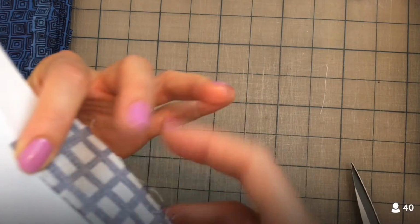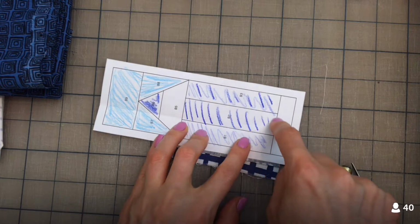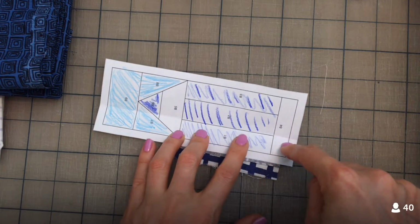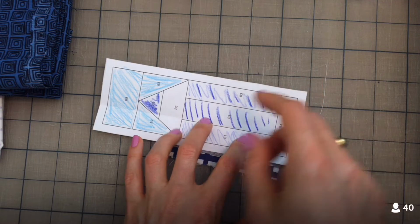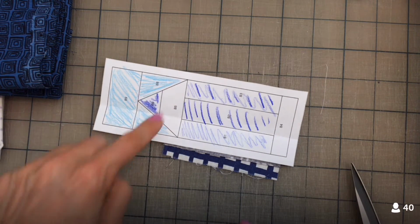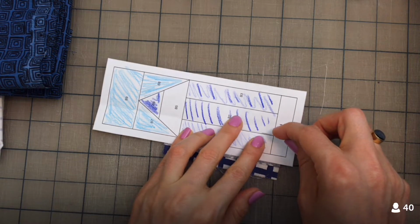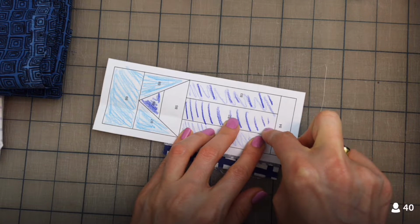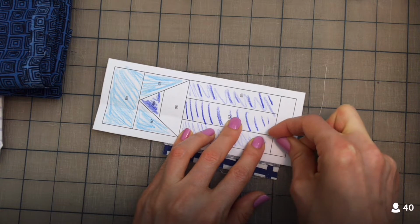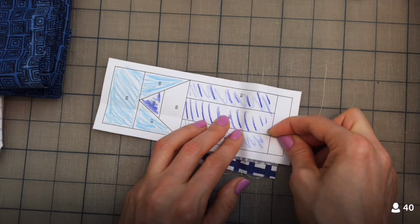And so you can test this. I'll show you how to test it once. I don't really need to test it for this because I'm pretty sure that it's big enough. I have this nice edge going on, but I'll just show you how you can test it, especially when you get into these triangles. Sometimes it gets a little more difficult. And again, on some of my earlier blocks that we've done paper piecing, I get into this a little bit more. I'm kind of brushing over things today.